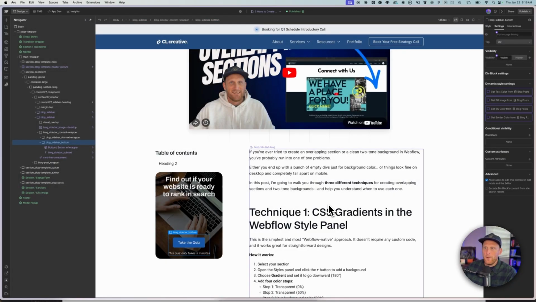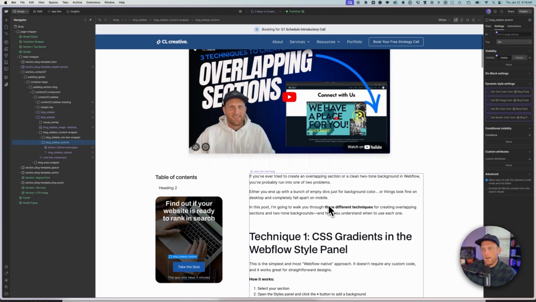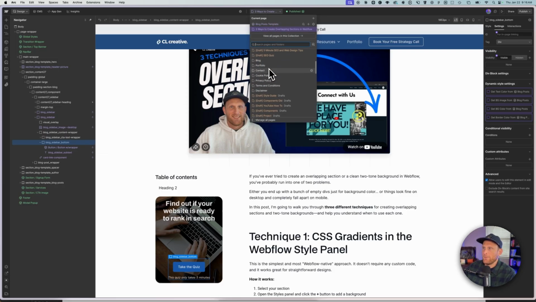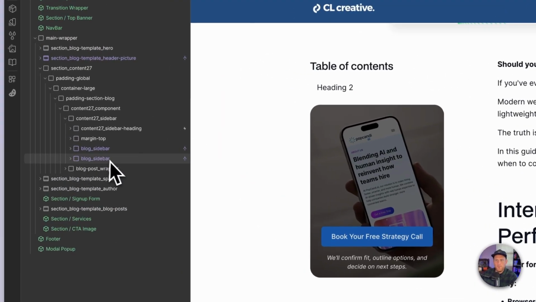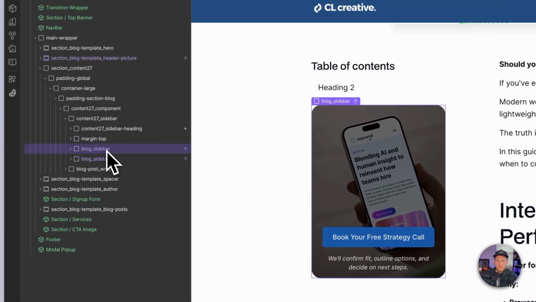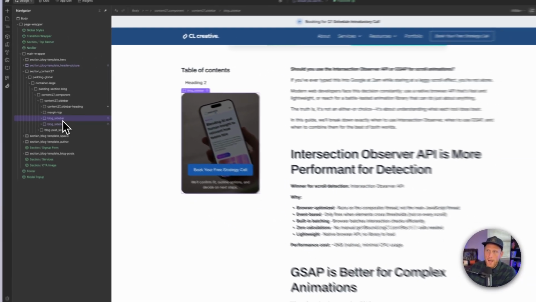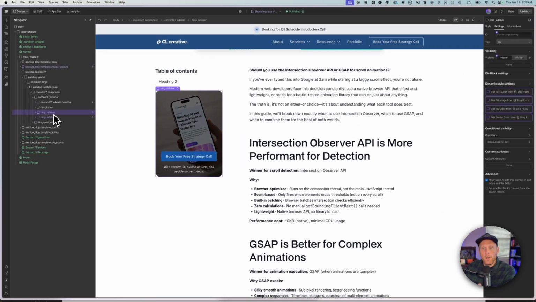Okay, so here we are on the computer, and I want to show you what I'm talking about. Now, this is the ad that I would have on my different blog posts, and if I go over here to another blog post in my collection, you're going to notice that this is the default one, and that other ad disappeared. So let me show you how that actually works. What I have set up here is I have two ads, and this is what you would do. You would just come in, you would create your ad that you want on your sidebar, and then you're going to duplicate it. And that's exactly what I've done here.